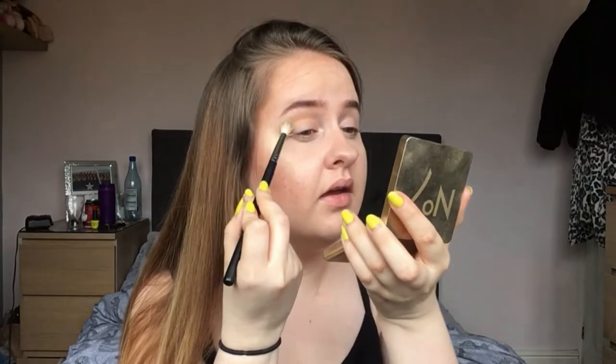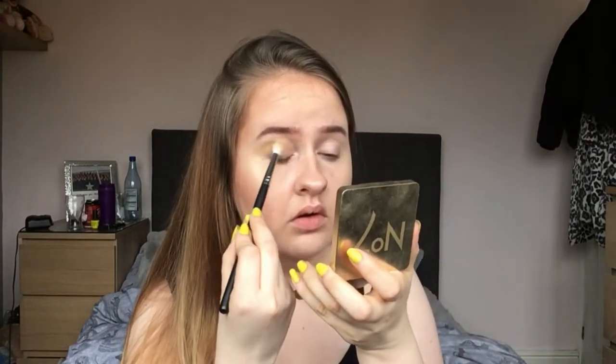With this one, I don't tap off the excess, just because I find it still blends out incredibly well without tapping off the excess. I also do it in like windshield wiper motions, that sort of thing. And then I do little circular motions at the end, because that's obviously where I kind of more focus it, because that's where there's going to be more shadow. Yeah, for some reason I tapped off the excess there. I really need to make up my mind.